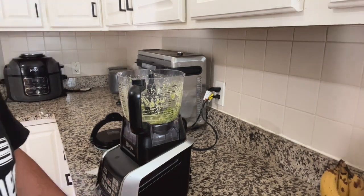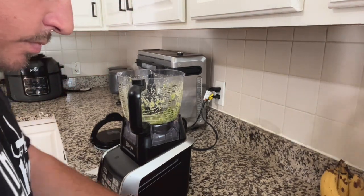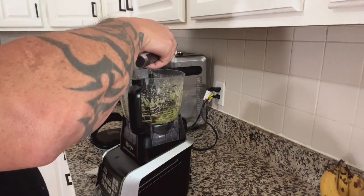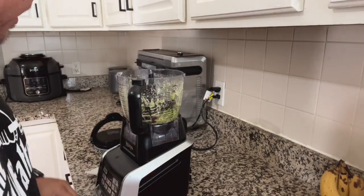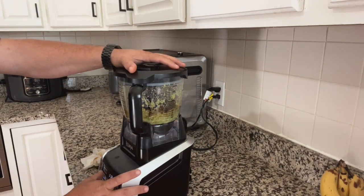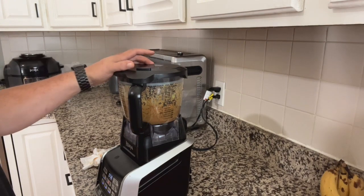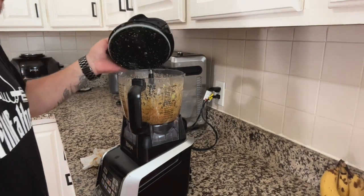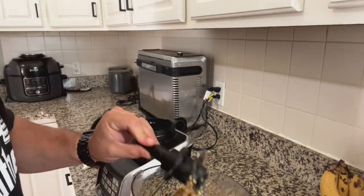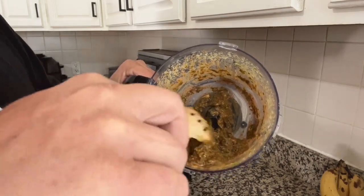So we're going to take this guy, and I'm just going to rough chop it real quick, just to break it down a little bit, leaving everything in it. And this is going to add nice smokiness, richness, some depth. It's going to be good. I'm just going to let that turn. And that, my friends, is a wrap. Look at that. Ancho chili arugula chimichurri, man. Look at that.